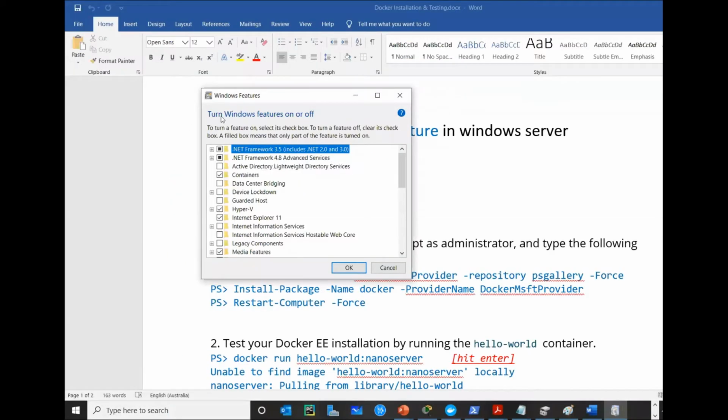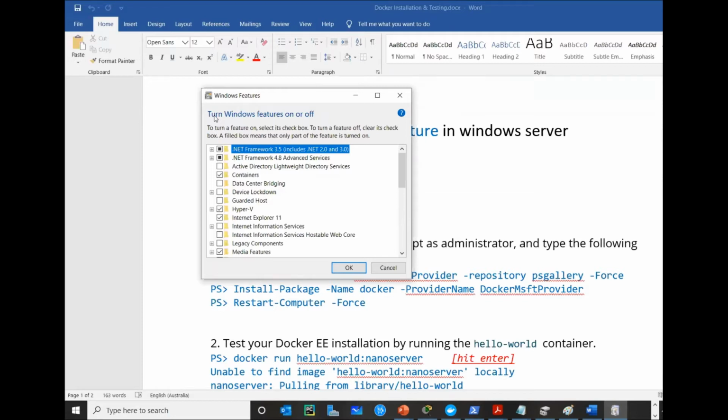You say this one, Turn Windows features on and off. Yes, it is on.